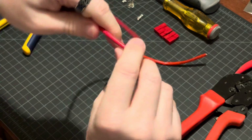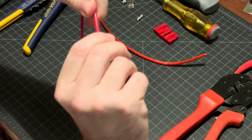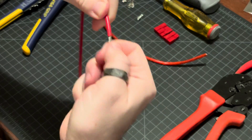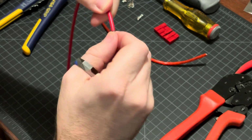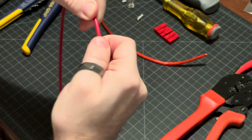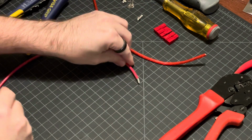You want to then twist it, get the strands nice and compacted down. I'm going to set that aside for a moment.